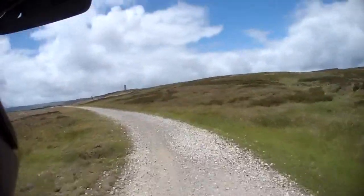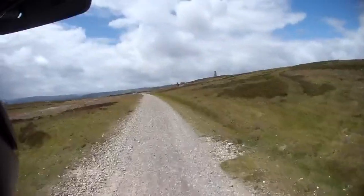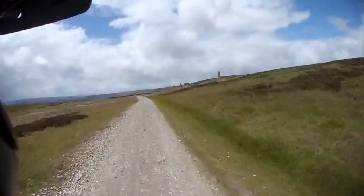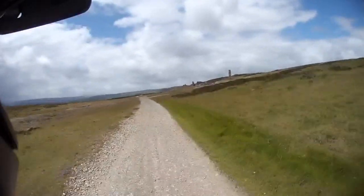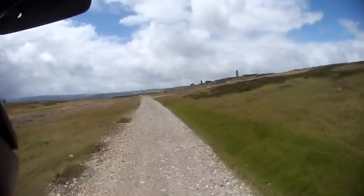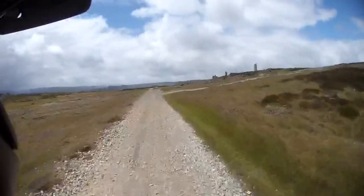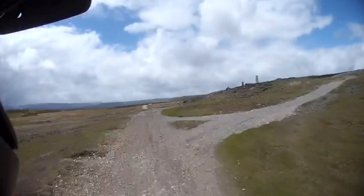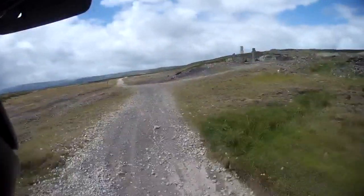So we are actually just over halfway along this route now, which just goes to show that it is really short, a nice little addition to your day. Even if you are going out for a mostly tarmac ride, it's easy enough to squeeze this on. As you can probably tell from the footage, the surface is great. You could probably do it if you had enough skill on standard road tyres, never mind these crossover ones, like my Pirelli STRs. I think you'd have no bother.